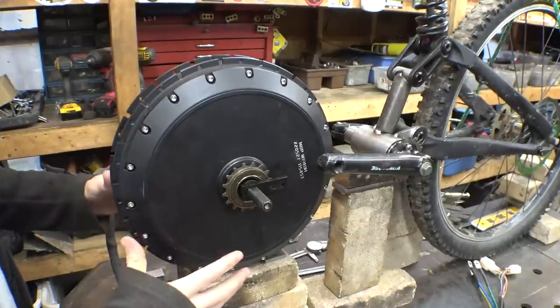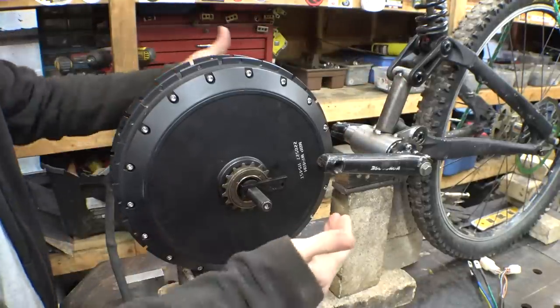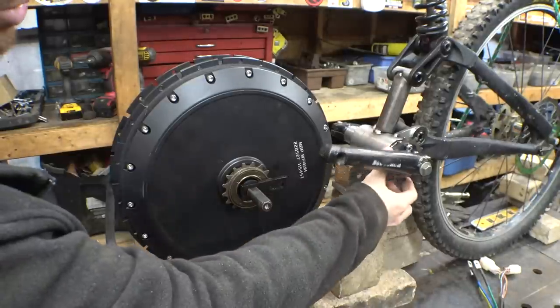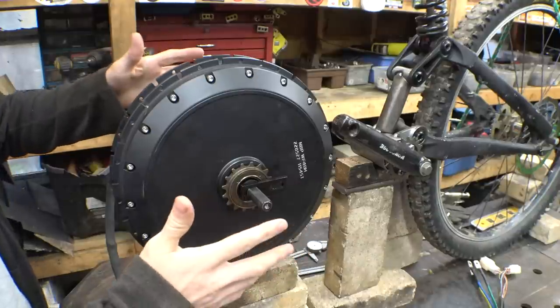So, the next thing I want to work on is getting the mounts for the electric motor connected to the beginnings of the frame. Now, I do want to make this to where we can adjust it back and forth to mainly adjust the tension between the chain going from the pedals to the electric motor. So, I'm just going to make it to where we can slide it back and forth and where we can lock it in place.